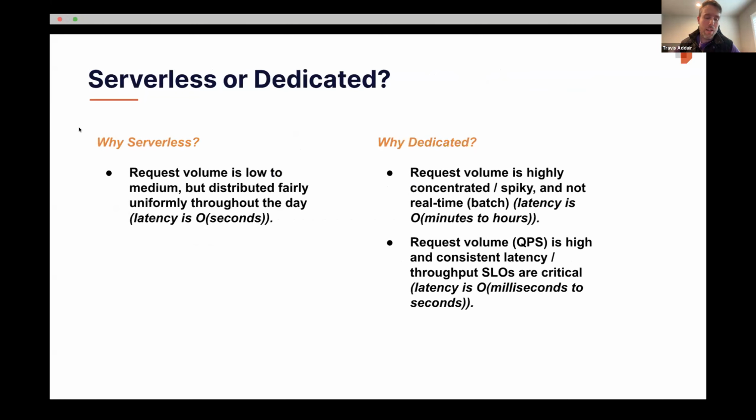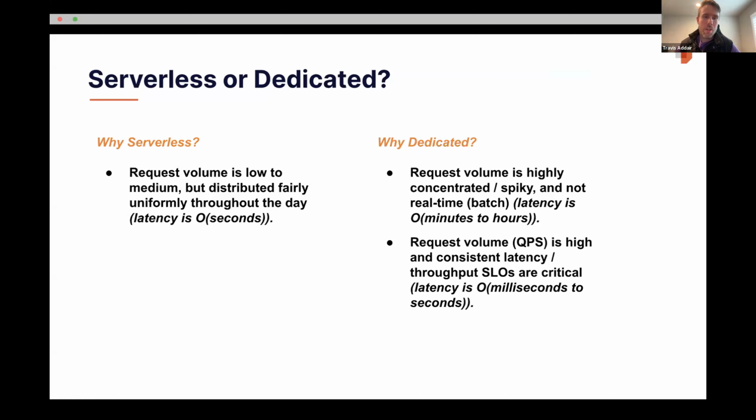And then last note here, I think, in particular for us, since we support both serverless and dedicated deployments on our platform, one question that gets asked a lot is, should I use serverless or should I use dedicated? And to me, it comes down to the same set of things that were discussed before, but then how that translates into the requirements for your use case.